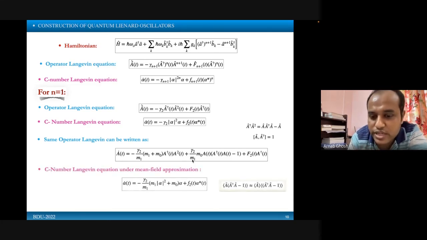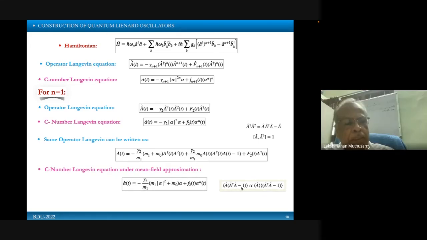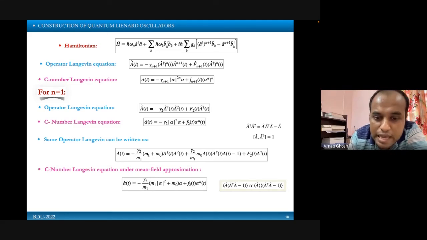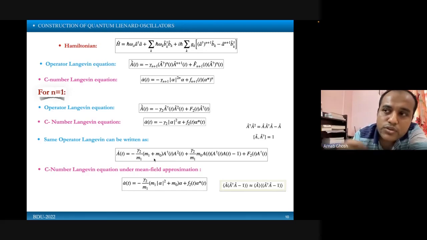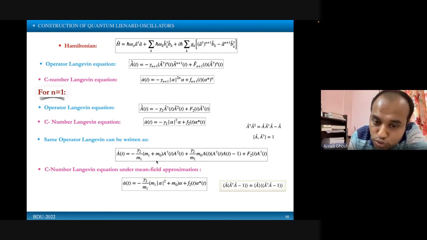Now I take the average with respect to, again, the coherent states and neglect the quantum correlations. No, my question is, how do you get the arbitrary parameters M0 and M1? What I am saying is, I can always write these as undetermined numbers. I will decide later, based on how I want to identify the form of the polynomials, like, say, for Van der Pol or Rayleigh. So based on that, I will choose my M1 and M0. These are free parameters. But from this, I can always write this.